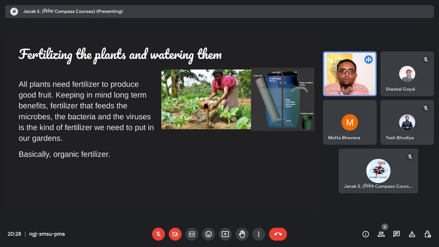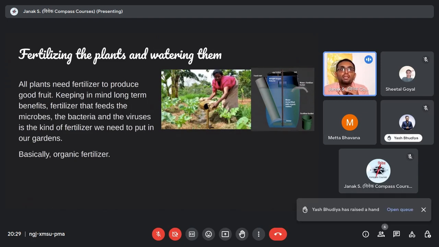You take that slurry into your garden and you put it directly, the way this lady is doing it. So this actually goes to the root system, and this slurry has bio microorganisms, bacteria and viruses in lakhs and crores. And then those feed the root system, as we had discussed before, by giving the plant all the nutrients in soluble forms: zinc, iron, and all these micronutrients that you need, calcium, magnesium, and all these things. So bio water is the best fertilizer.